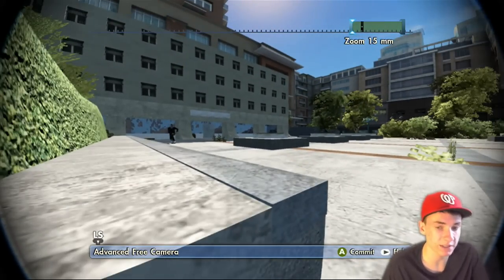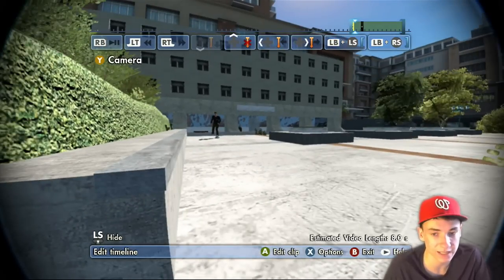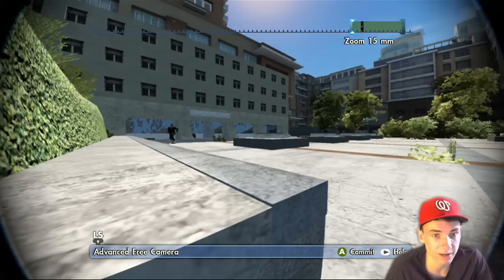I guess it's a pretty basic rule of thumb that you want your skater to be facing the camera almost all the time. You're not saying you have to, but it just looks a lot better than looking at the guy's ass. I mean, whatever.